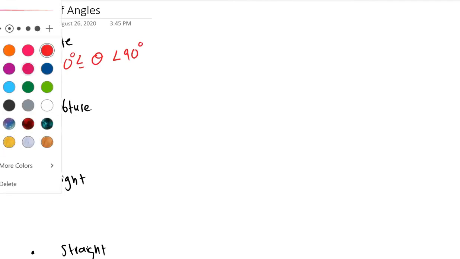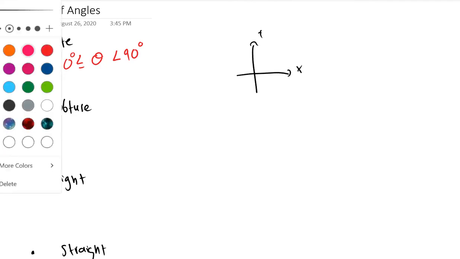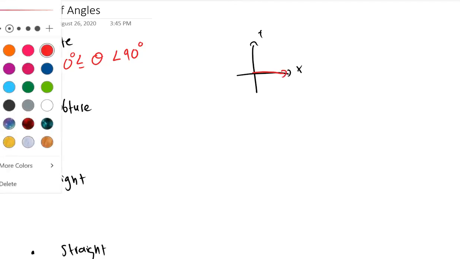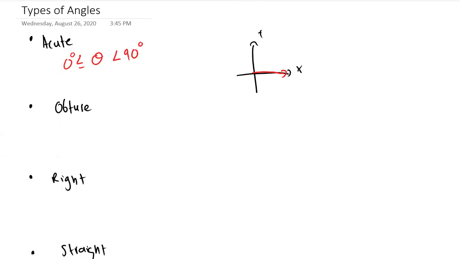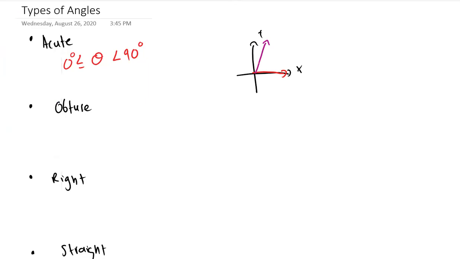And in terms of how this would look in a picture, it's very simple. Just draw an angle that goes less than 90 degrees. So the initial side is the positive x-axis, and then you want to go less distance than the whole way up to the y-axis, so you can do something like this. I don't know what this is, but I know for sure this is less than 90 degrees.